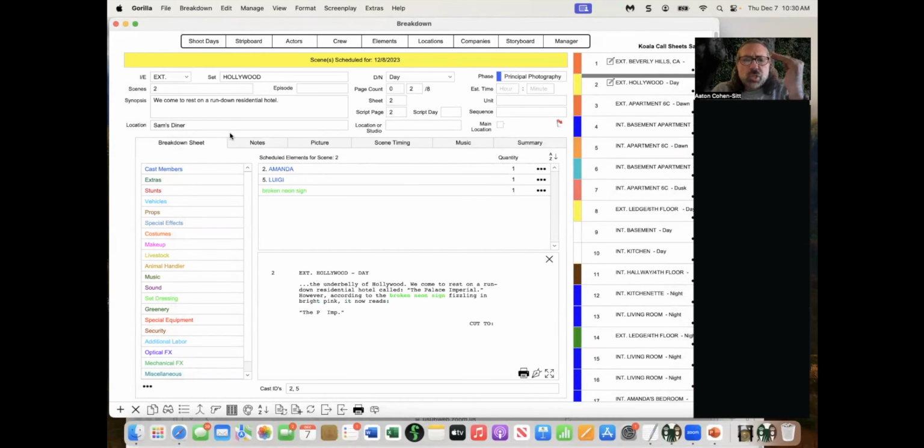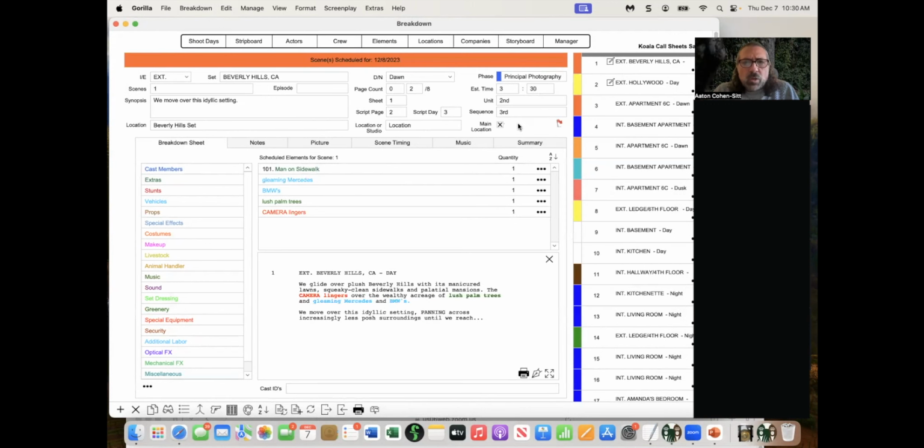So each scene is a different location for this particular day, for 12/8. So you've got 2 locations, but you can specify one as the main. Main could be the very first location, or it could be the location that you're going to spend most of your day on. But I imagine it should be your first location, right? Because that's where people look at the call sheet, they look at the main location on the header, and they want to go to that location. So in this instance, if I click on scene 1, notice there's a little checkbox here. It's easy to miss, that says main location. So this is checked for Beverly Hills set.